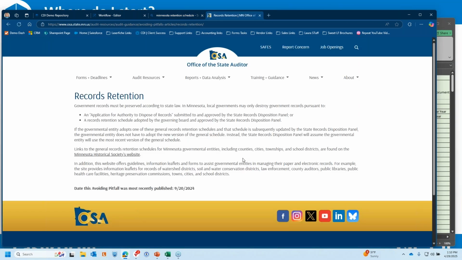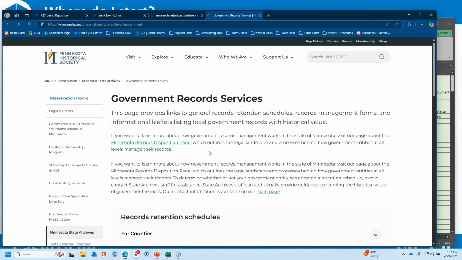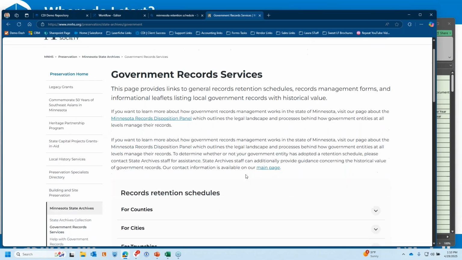I have already read through a lot of this, so I kind of know where to look, but ultimately records retention for government entities can be found here on the Historical Society's website. So you might already have access directly to this, or you might need to navigate it for your own state, but they should be similar. And not all state records retention schedules are created equally.